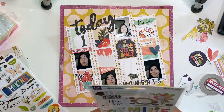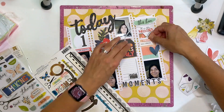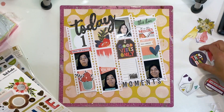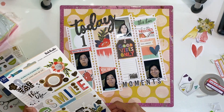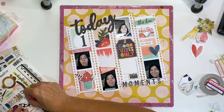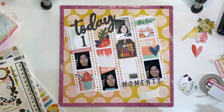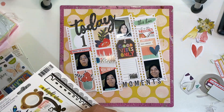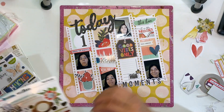The title of this layout will be 'Happy Moments' and a sort of subtitle is 'Good Vibes Only' because these photos just radiate good vibes. I've got a lot of stickers and chipboard left over so it is really good to use them up. I don't journal on camera because I had to look up the date of these photos on my phone, which I'm using to record, but in the final photos you'll see my journaling added. I just carry on until I've got enough on the page - I don't want to overdo it or cover up everything because I do love the papers and cards I've used.